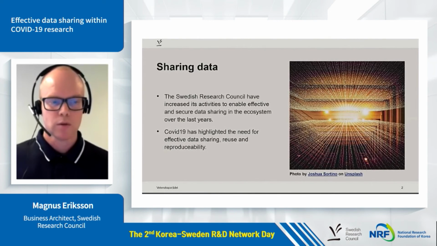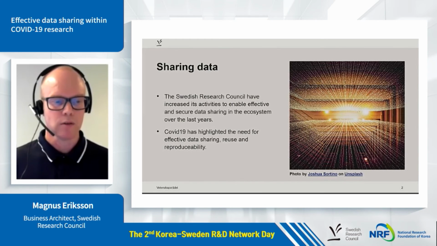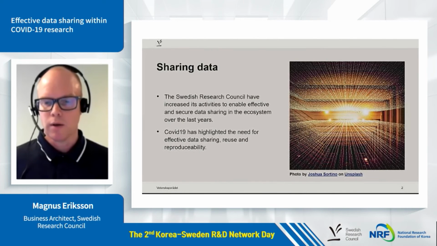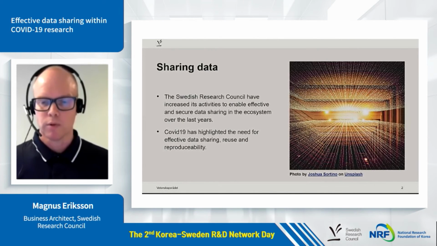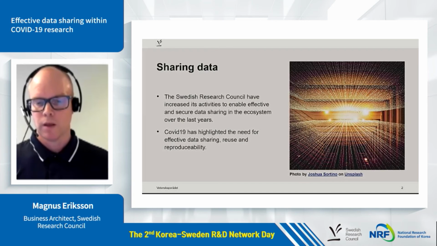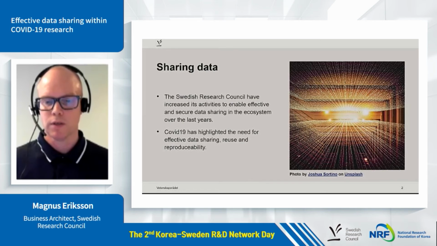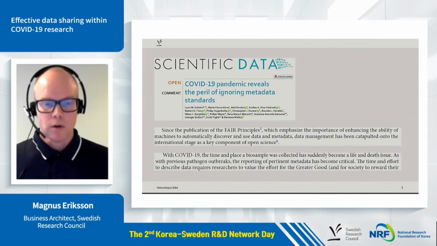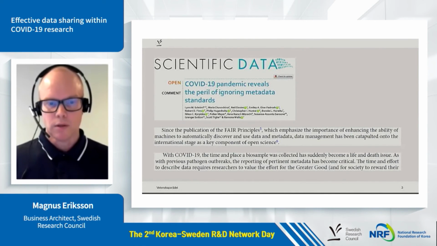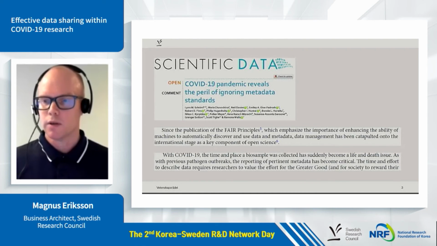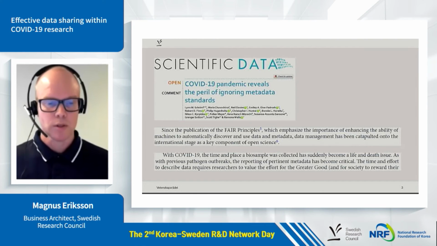The Swedish Research Council has increased the activities to enable effective and secure data sharing in the ecosystem over the last years. So we have been working with this for a bit, but of course the need for speed when it comes to data sharing and effectiveness has increased during the COVID-19 pandemic. So there are a lot of discussions on how to improve the data sharing and access to the research data sources.